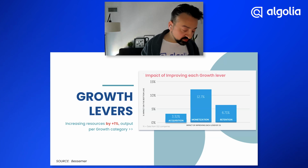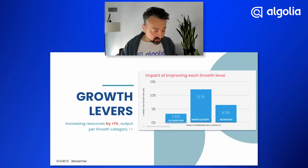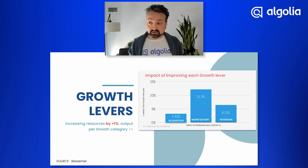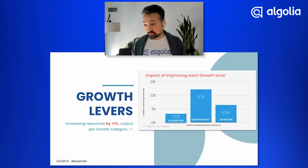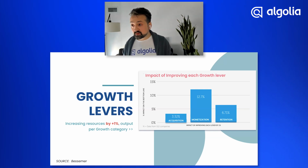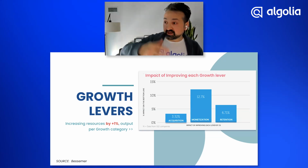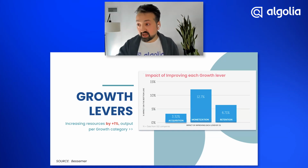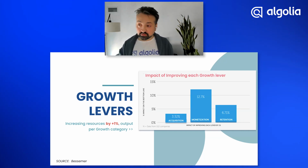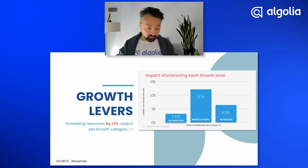One of the things they discovered with their study of the 174 SaaS companies that they either have relationships with or invest in is that on average, the acquisition cost for every dollar generated from a new customer is about $1.13, which means you're paying more to initially acquire this customer than what you make from this customer. And the intent is over time, as this customer grows and sticks around, that initial upfront acquisition cost eventually becomes closer to nothing if the customer monetizes and sticks around. But generally speaking, at the very early stages of the company, you're spending more to acquire a customer.